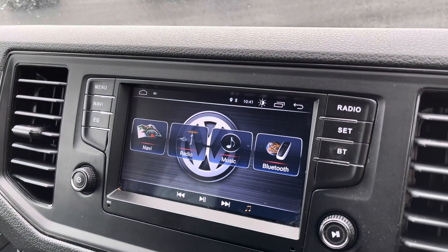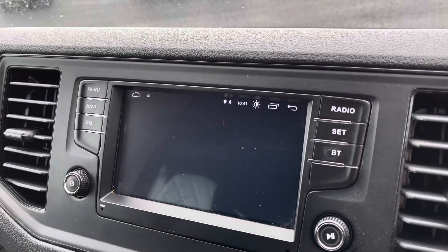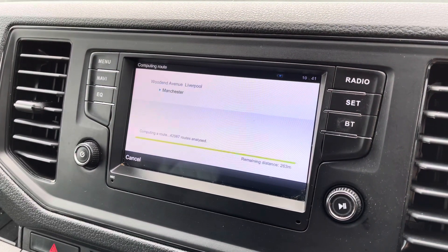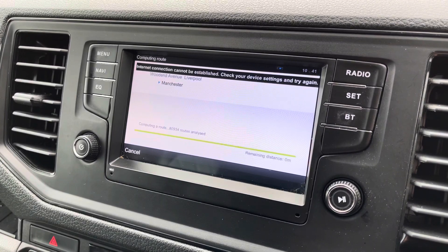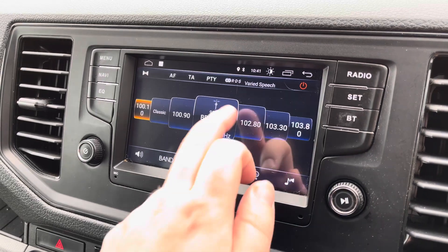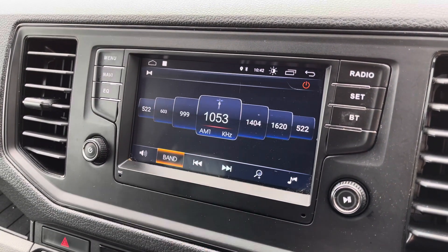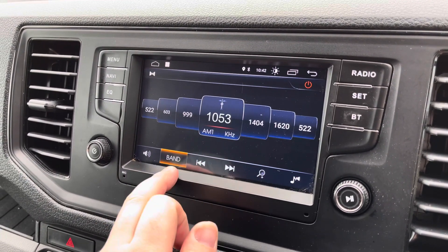The infotainment system itself is touch sensitive but also offers physical shortcuts to unlock the likes of AM, FM and DAB digital radio reception, with satellite navigation mapping that is available and easy to use — great to ensure you never get lost when on the move. The radio controls are also operated via a slider function which is really easy to use, and the various bandings will unlock various radio receptions.